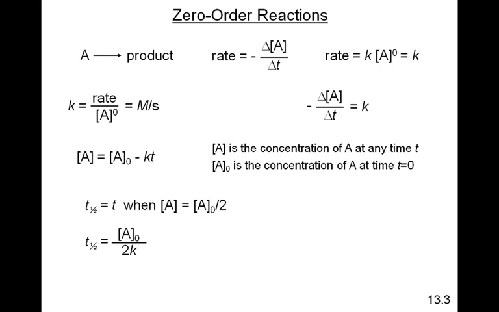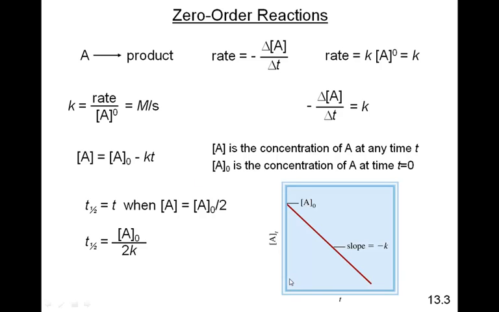So if we take A₀ over 2 and replace it in the equation, and if we take T one-half and replace it for T in the equation, we get an equation that looks like this. The half-life for a zero order reaction is equal to the initial concentration divided by 2K. So the half-life, amazingly enough, is related to the concentration of A, but the rate itself is not related to the concentration of A. And of course, if we take A and plot it versus T, if we get a straight line with a negative slope, we now know that the reaction is zero order. So we can plot the log of A versus T, and if we don't get a straight line with a negative slope, we would then plot 1 over A versus T. And if we don't get a linear relationship with a positive slope, then we can plot just plain old A versus T. And if we do get a straight line with a negative slope, we know that this is a zero order reaction.